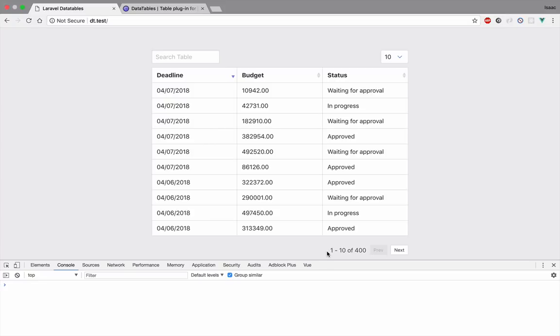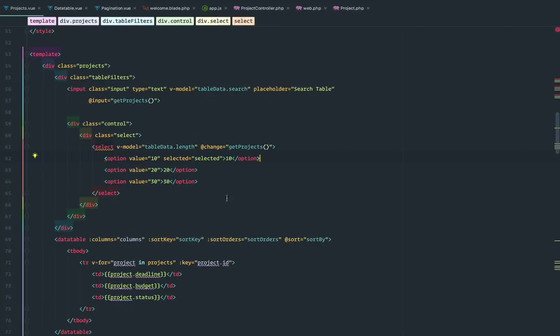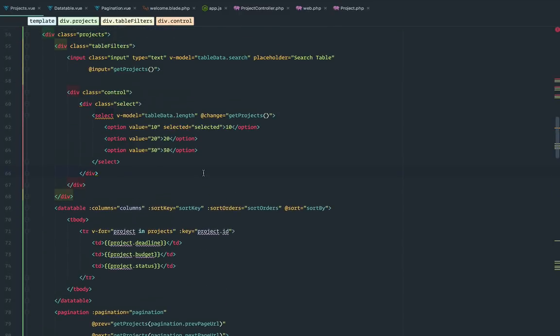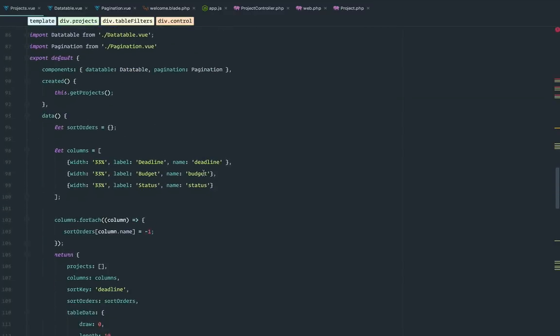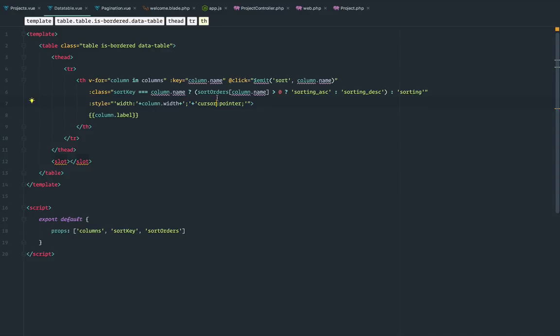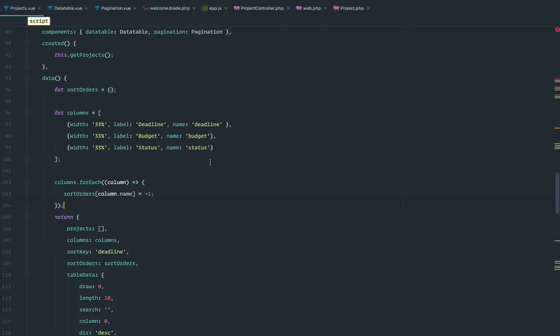And this is only just the server-side rendering, but that's the most scalable solution. So frankly, you can just stay with that if you want to, right? Let the server do the work. But look how little code we had to do here. Now, like I said before, the reason we're passing here an array of objects is so we can also configure things. So I can pass here orderable false, for example, if I don't want it to order by deadline. And then I can just check it here. Is this orderable or not?